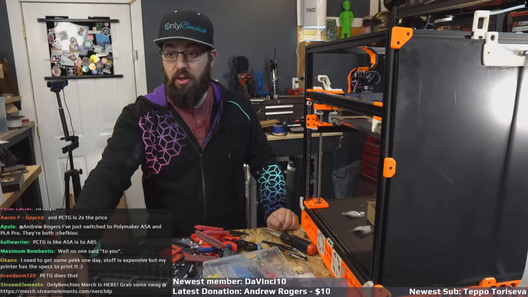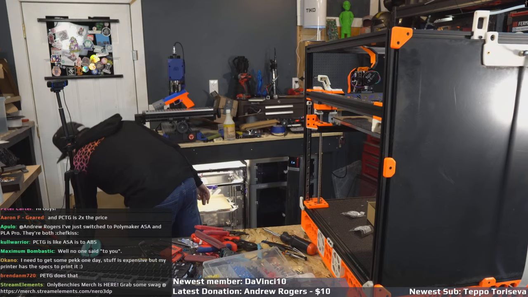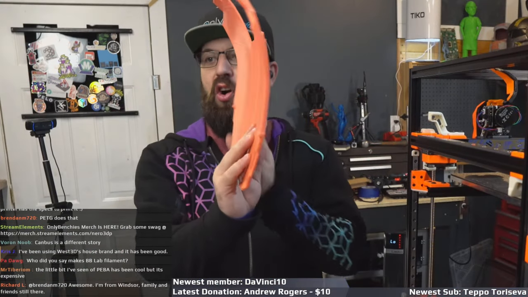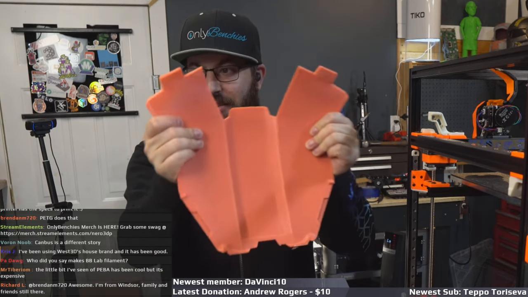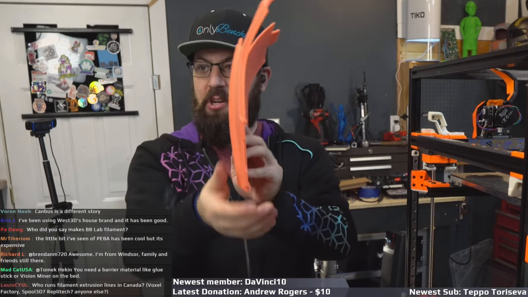PCTG is twice the price. Ooh, okay, then yeah, no. Here's the thing, if you can print this vertically in ABS without any cracking, okay, there's no cracks to this. This didn't crack at all. We got a little bit of string, whoop-de-doo. But this printed vertically like this.